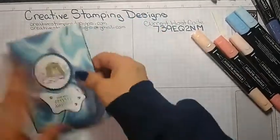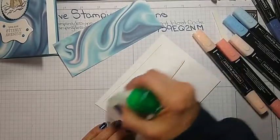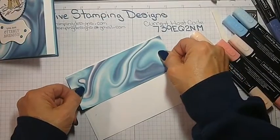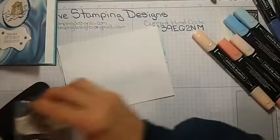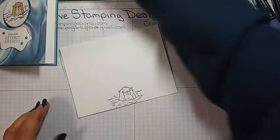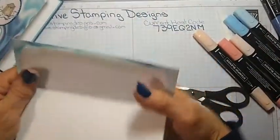All right. Another piece of the Simply Marvelous paper. I'm going to put that on the envelope flat. Just like, whoops. Just like that. And we'll stamp the little otter image on the front. Give this a little trim. I got a mess here today. Everything all over.